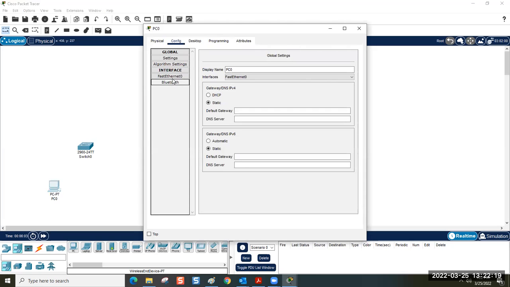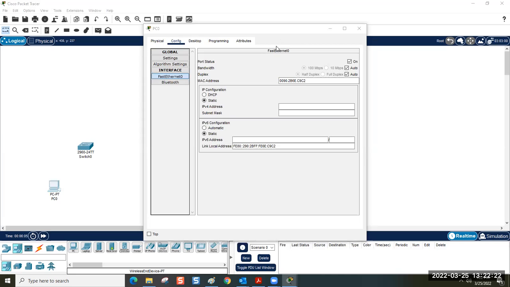I'll create on the fast Ethernet, right? I'm going to give it an IP address, and I'm going to call this 192.168.0.11. Okay, everybody with me? Yes. Okay.